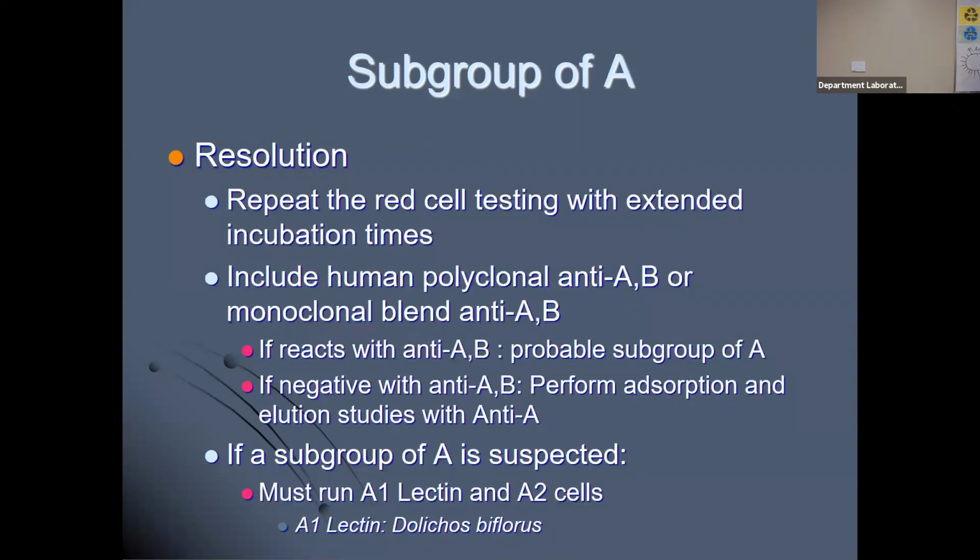You could spend time in reagents, phenotyping all of your group O donor units on your shelf, or you could give them what? You could give them O. All right? That will work. Because why? Because the O cells that you give them lack the A and the B antigen. So if the patient has built-in anti-A1, it won't attack the donor cells.